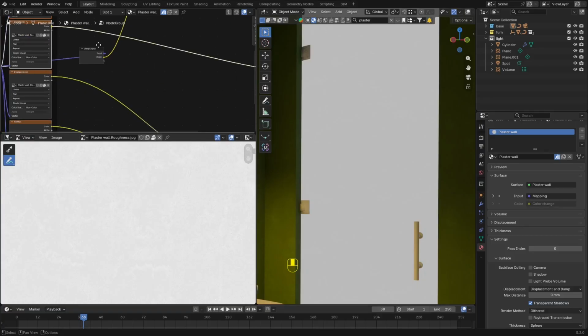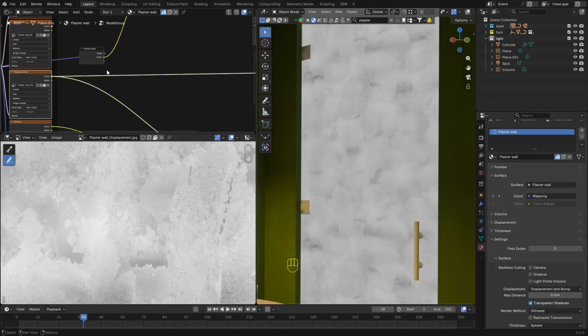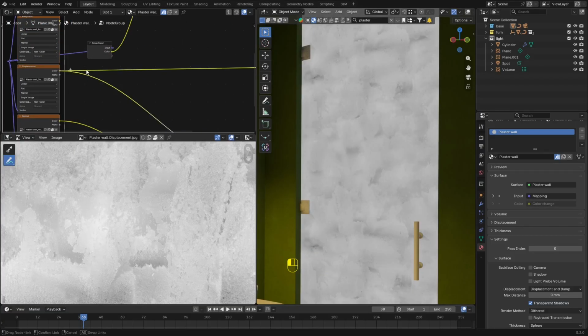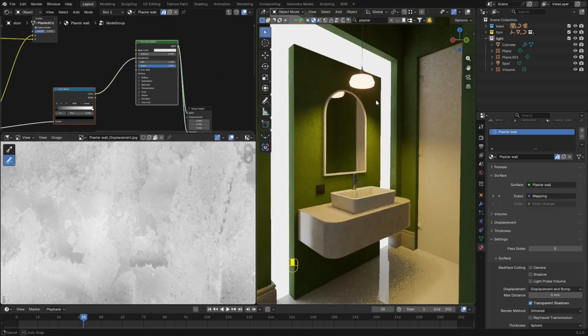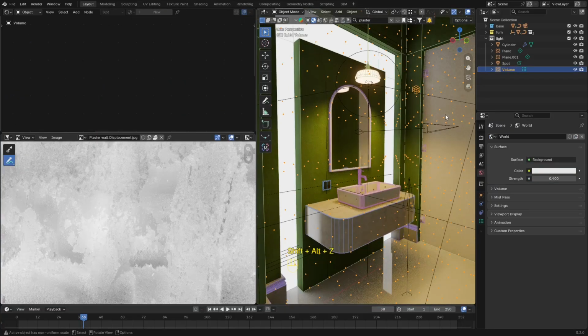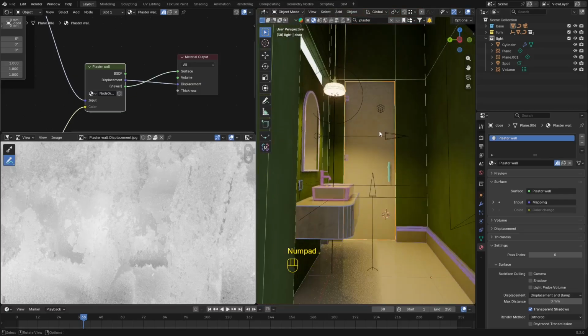Let me see. Maybe this one is better. I will use it for roughness just with a color ramp. Just with a color ramp, put it in roughness, and let me see how it looks now. We will adjust some additional color for it.